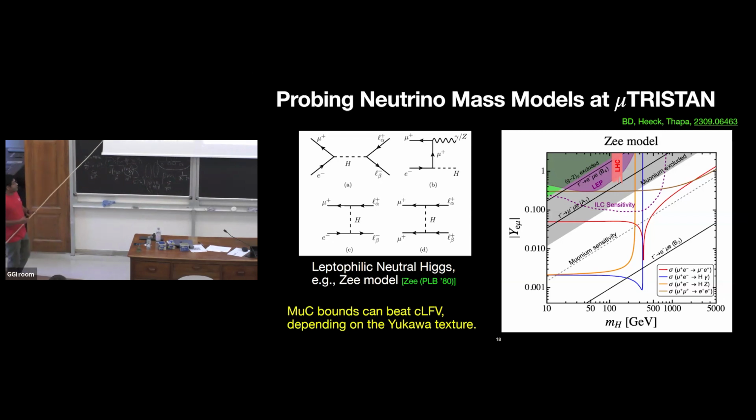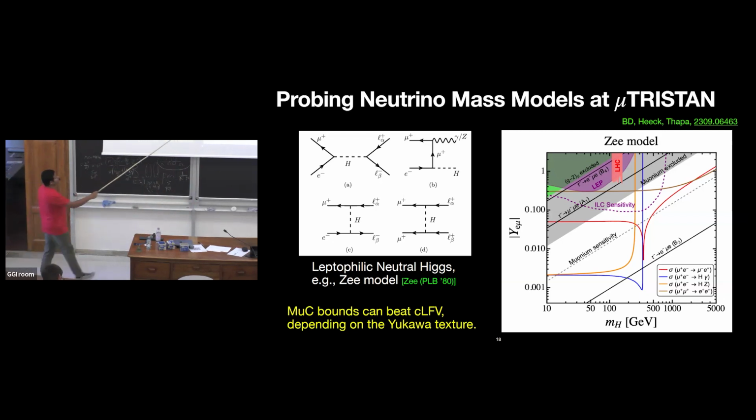But even if you're not sitting at resonance, you can also produce them in other different ways. You can produce them in association with a Z or with a photon, or you can also have a t-channel process. And this t-channel process can really take you to even higher masses than what the resonance process allows. On the other hand, if you have this photon or Z exchange, then you are limited because you're directly producing this H. So you're limited by the center of mass energy. So you can cover some parameter space down in the small coupling range for smaller masses.